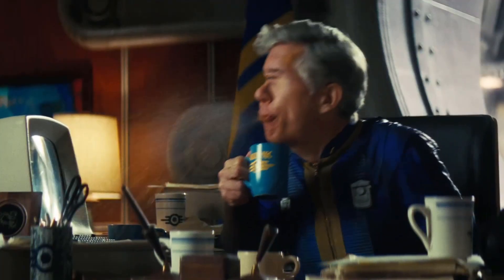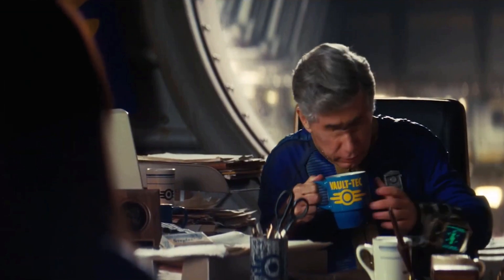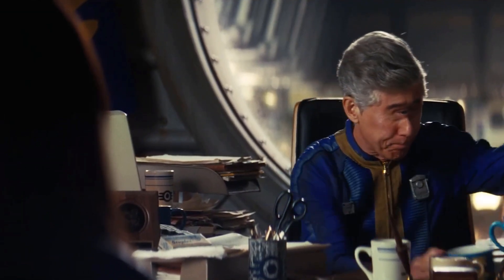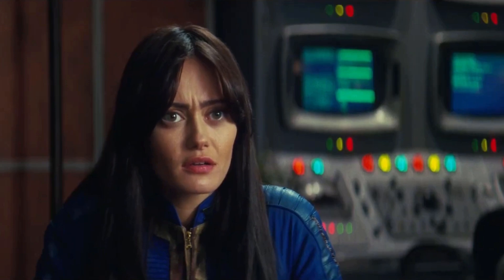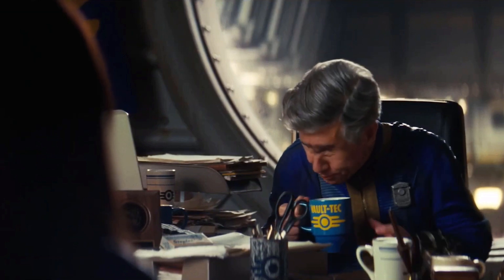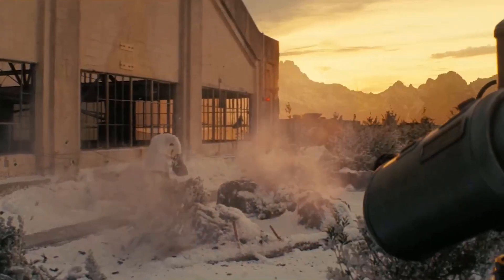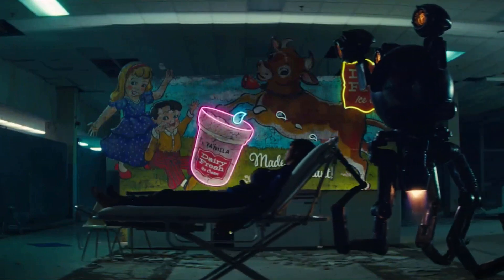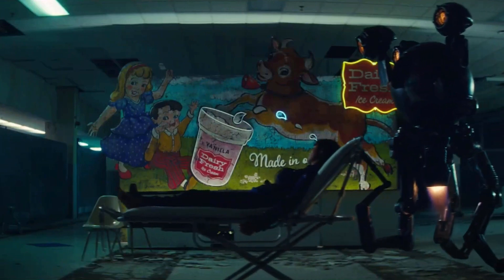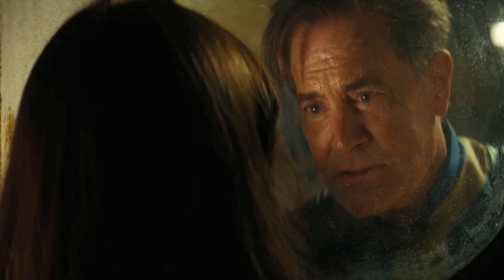We've got a dude here as well literally just chucking his coffee up. Funny thing about him is he only has one eye. This guy from Vault-Tec, who is the overseer, is clearly not from the same vault as 33 - because I believe the main vault wanderer's dad is the overseer. So this is an overseer, I think from Vault 32, where the rumor online is that this vault actually experiments on eyes and apparently gives people one eye. He's looking kind of funky. We've got a turret here shooting the hell out of what looks to be a scientist and Dogmeat. We've got a Mr. Handy machine in this random building. That is reportedly the main dweller's father and apparently the overseer - will he leave, what will he do? Is that one of the reasons she has gone out of this vault?